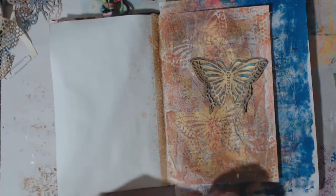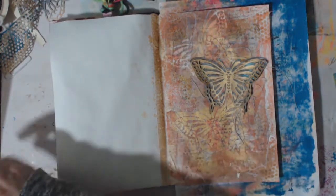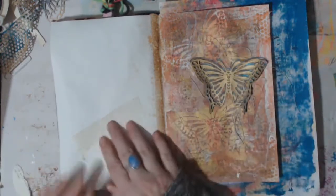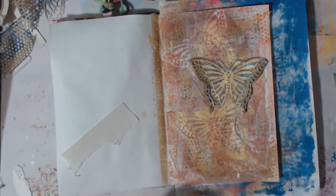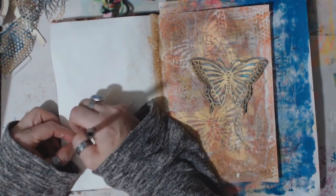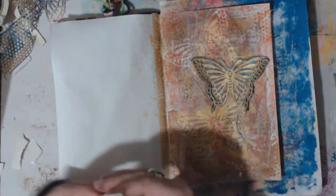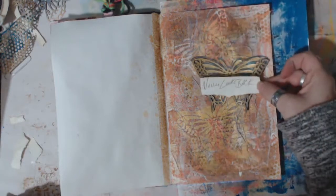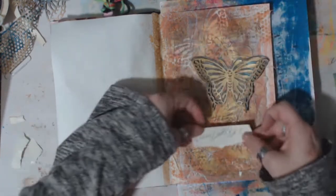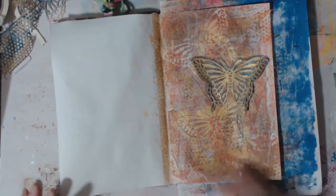And you keep fiddling with it until you figure out what you want to do. And then when you figure it out, you'll be good to go. Oh, forget about writing something on this with my pen. Just a part off of the top of some of the book text I used a couple days ago. Maybe, I don't know. Is this gonna look good here? Nope, I don't like it. I often do that when I try to put my own writing in it like that. I don't like it.